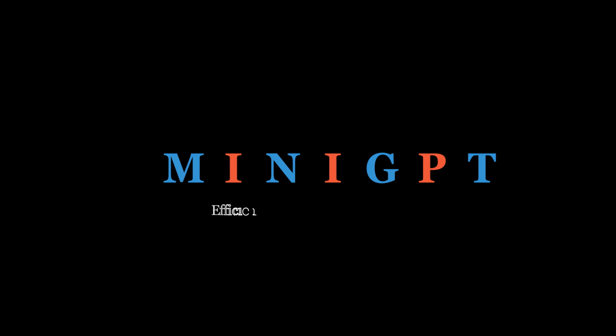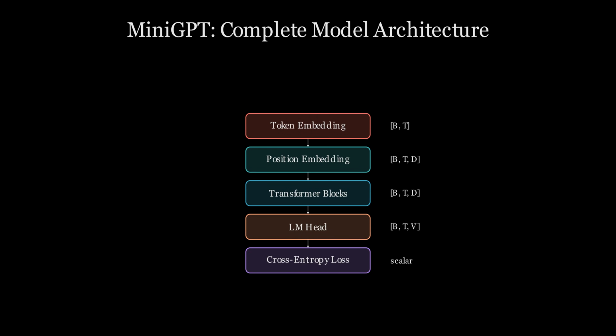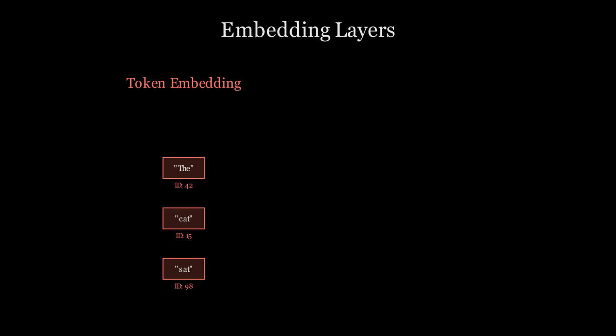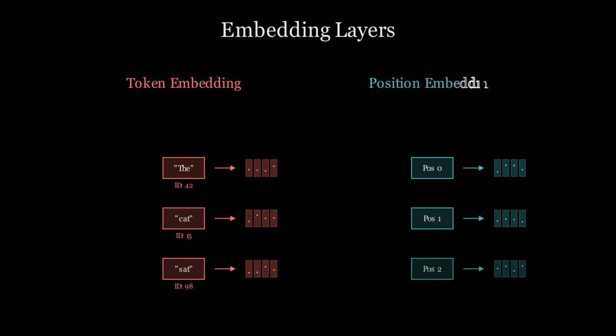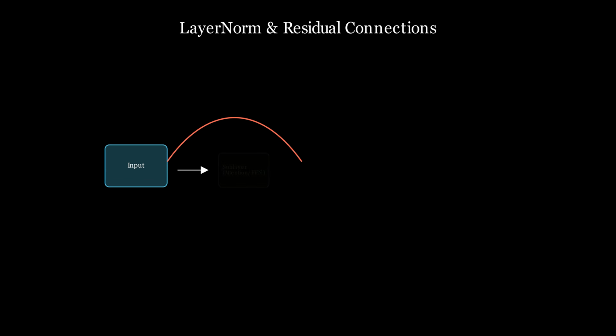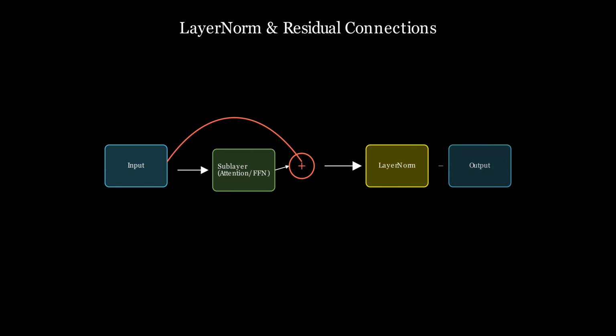Okay, now let's see the components of our mini GPT class. Token embedding. Convert token IDs into dense vector representation. Positional embedding. Since attention mechanisms do not have inherent sequence order, positional embeddings are added to preserve the word order. Transformer block, a stack of transformer layers, each containing multi-head self-attention, feed-forward network, layer norm / pre-norm, residual connection.